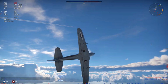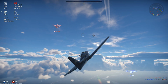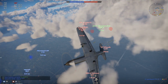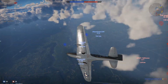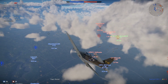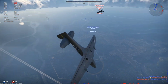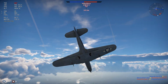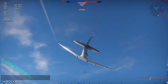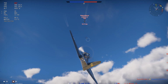So first off, what even is this thing? And visually speaking, why do its proportions look so off? So the King Cobra is actually a mid-engine aircraft, which means the engine is sitting behind the cockpit, unlike most aircraft conventionally, where the engine is in front of the cockpit directly hooked up to the propeller. The P-63 has a drive shaft that hooks all the way from behind the cockpit to the front of the aircraft where the propeller is mounted. And since all that weight is shifted around, it sort of makes the proportions of the P-63 a little off looking. Personally, I think it's really cool.